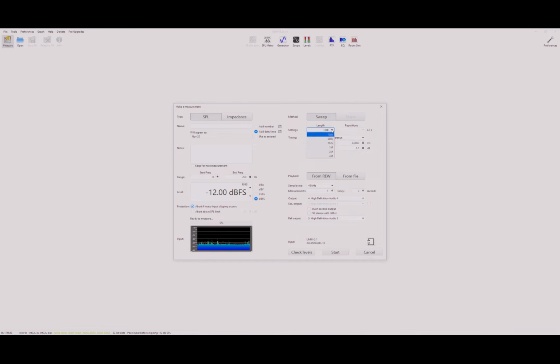But you can just as well use longer ones with an Audyssey microphone, especially. You can go as long as you want. It will be much higher resolution, and the longer it is, the cleaner the measurement. You suppress the noise with the longer length of the measurement.